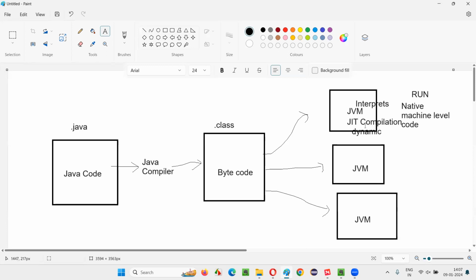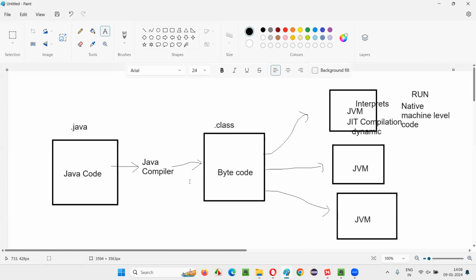How will that happen? JIT compilation is very smart, in that it will find some hotspots. It understands some kind of preset bytecode. Whenever similar bytecode is observed, according to the memory of the JIT compiler, that bytecode will automatically and dynamically get converted to the native machine level code. So no line by line only. Line by line will also be going on, along with JIT compilation identifying patterns in the bytecode which can be converted in a faster way into native machine level code.